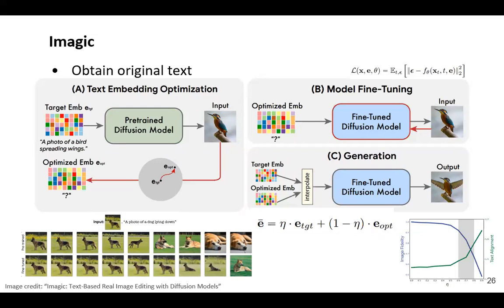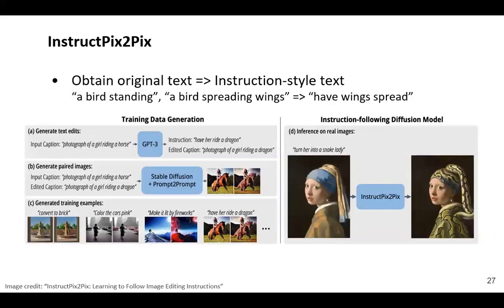So after optimizing that, we'll have the original text and the text we try to edit, basically the description, like we want to have a photo of the bird with wings spread, but still the same bird. So after finding this optimized embedding, or basically the semantics related to the original image's text embedding, we can simply interpolate or combine them to produce the final image with the same bird, but with wings spread. So although having a method to obtain such original text shows a way to achieve some level of natural image understanding, obtaining such original text is not always easy, and as shown in the previous study, it only works well when we fine-tune the model for several steps, which might be a little bit complicated.